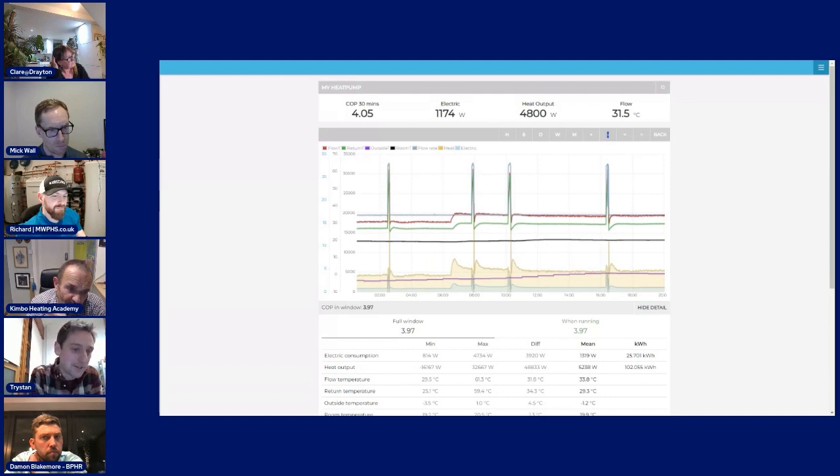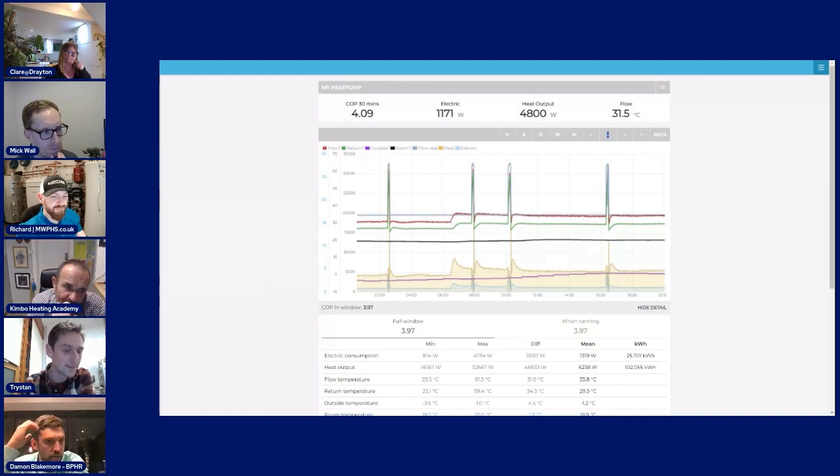It's difficult to do. I'd imagine in a test house, Trystan, to be quite frank, it'd be very difficult to monitor defrost cycles accurately, because most of the test houses are built inside a weather chamber, so it'd be very, very difficult to replicate the real world results that you would get out in the field. So it's kind of one of those things.